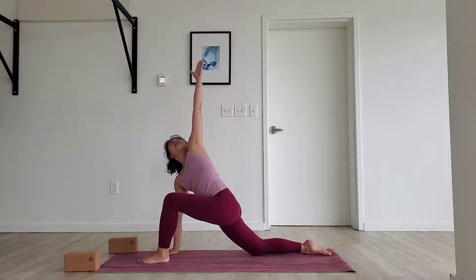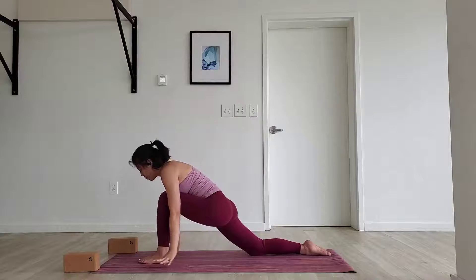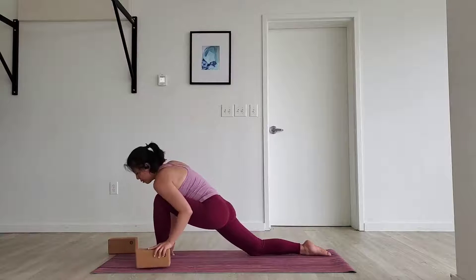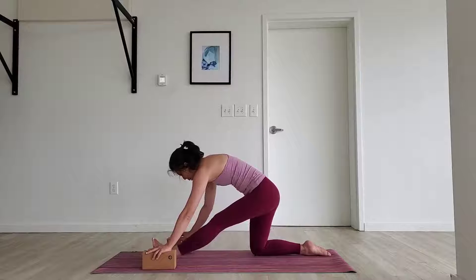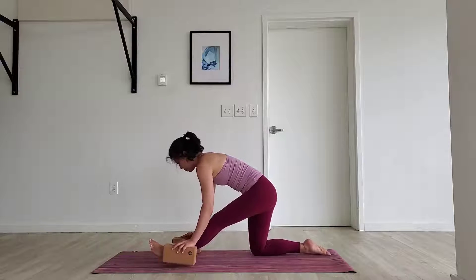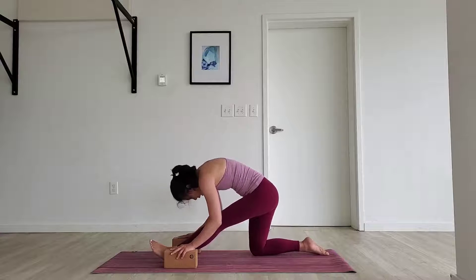Reach your left fingertips further high. Allow yourself to not collapse into the right hand. Take a deep breath in. On the exhale, cycle the left hand to the back of the room, down to the ground. Frame your front foot. Slide your hips back — maybe bring your blocks with you. Both sides of the left and right can be different. Slide your hips back, straighten your left leg, plug your left hip in, shift that right hip forward. Feel the leveling of the hips. Find what works for you as you melt and surrender.